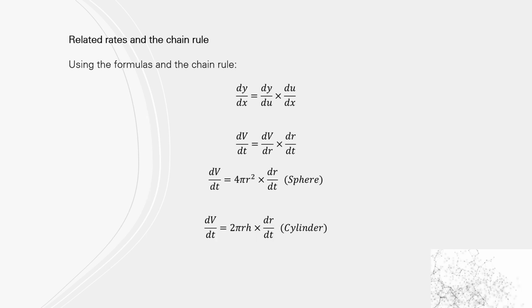So how do we use the formulas? Our first one was that chain rule on the reference sheet, but you could have finding dV/dt, the change in the volume with respect to time. That would equal dV/dr, the volume with respect to the radius, times dr/dt, the radius with respect to time. And you'll notice on the right hand side the dr's cancel to get you dV/dt anyway. We know that if we are talking about a sphere, dV/dr is 4πr squared, and if it's the cylinder, it's 2πrh, times dr/dt respectively.